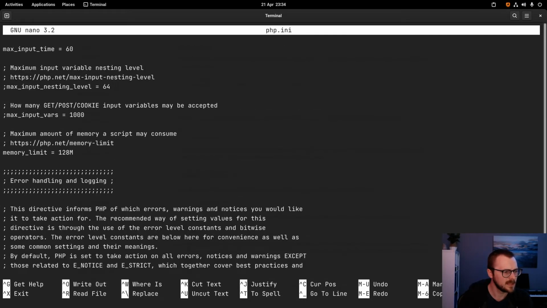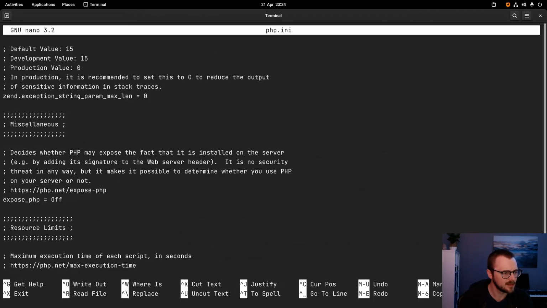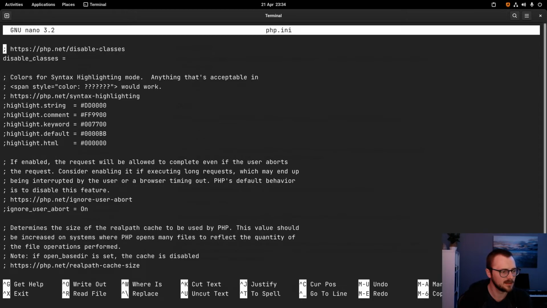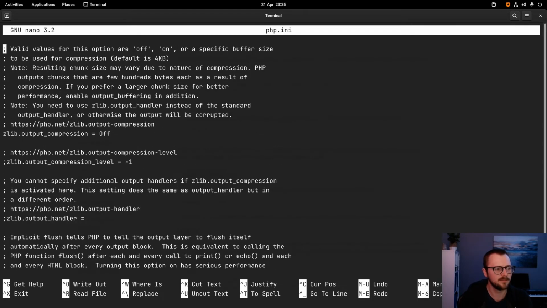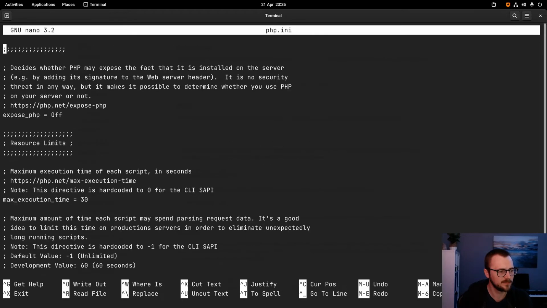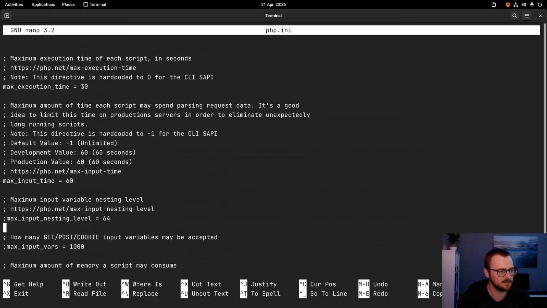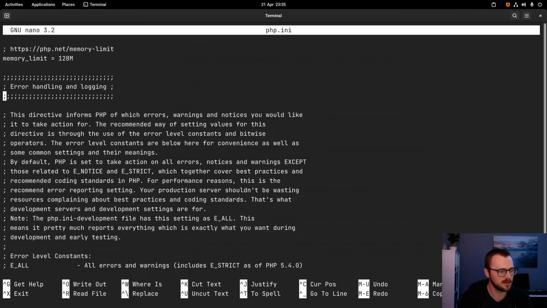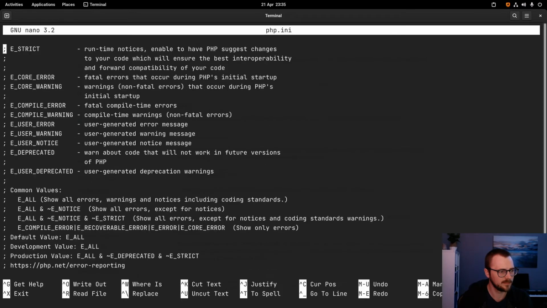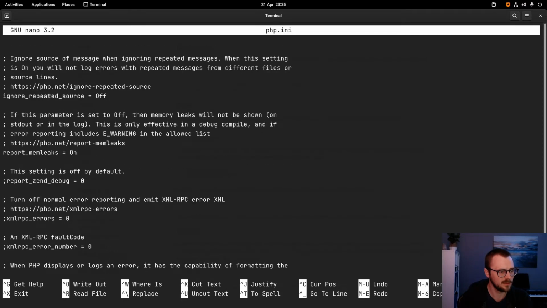Oh, these look like relevant ones. I'm just using the page up and page down keys to jump through these a bit quicker. Oh, maybe not. Let's keep going down. Resource limits. We look like we're in the right place. Max input. There's our memory limit. Start going down a bit quicker again.